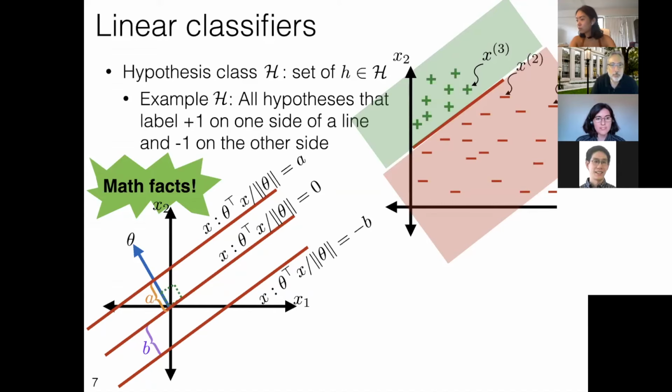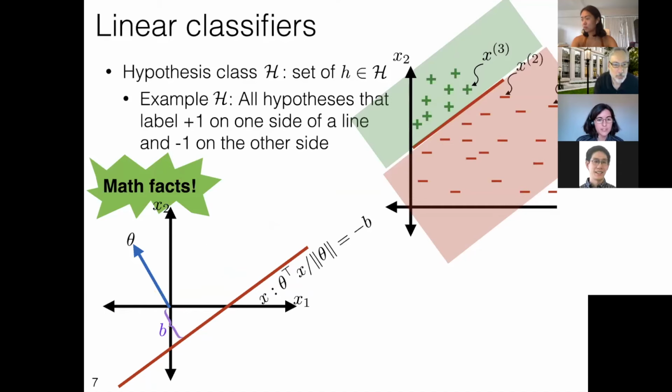Now, I want to emphasize what we haven't yet done, though, is we haven't come up with a hypothesis, right? Because at this point, all we've done is we've defined a line, but we haven't said how to label everything in the space. And that's what makes a hypothesis. It's got to be a function over the whole space. And so let's think about how we can do that. And in order to go in that direction, I'm going to focus just on this single line.